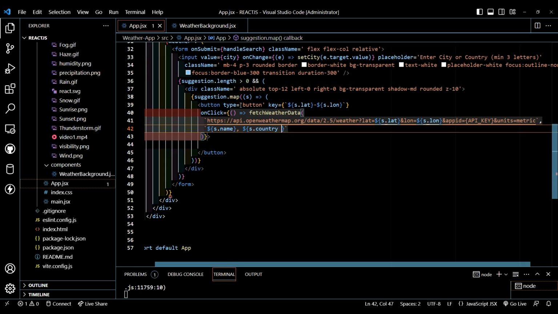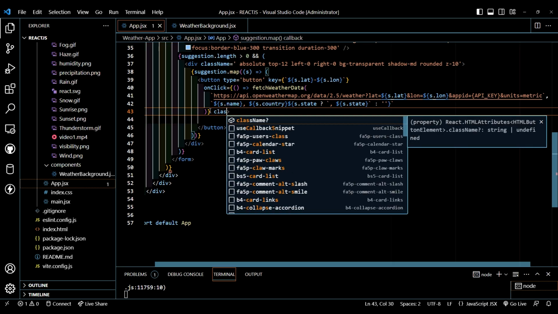then $s.state, then backtick, put a comma, $s.state, backtick closes, else single quotes.